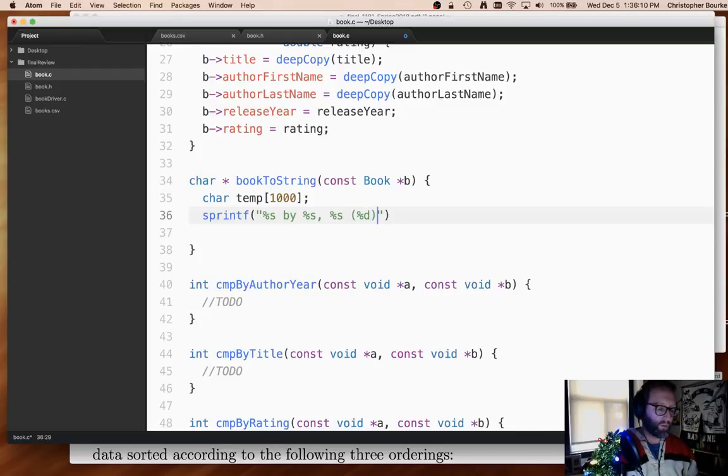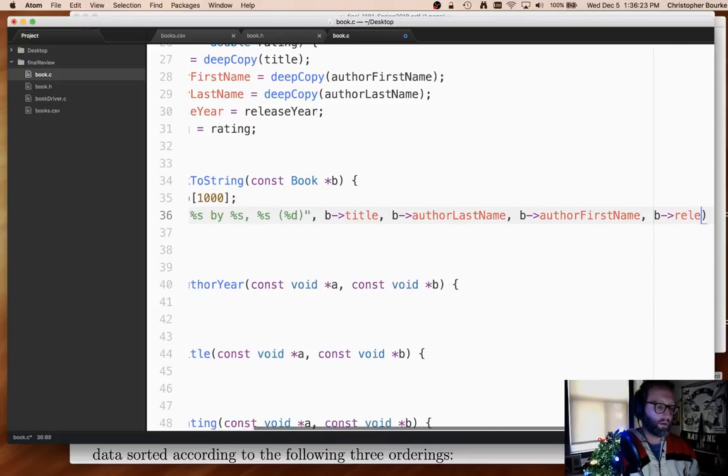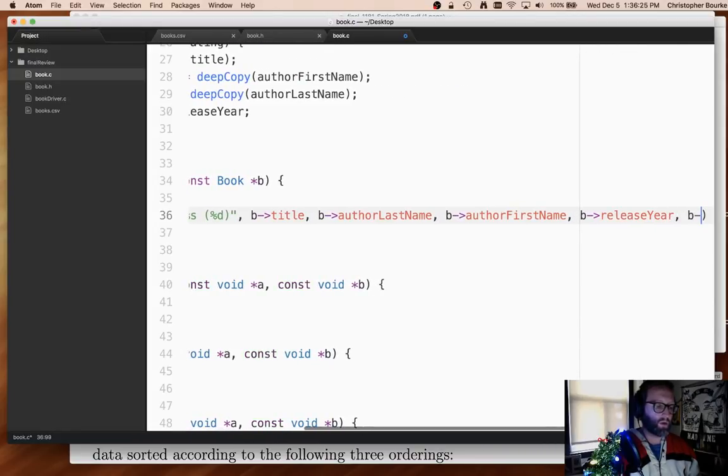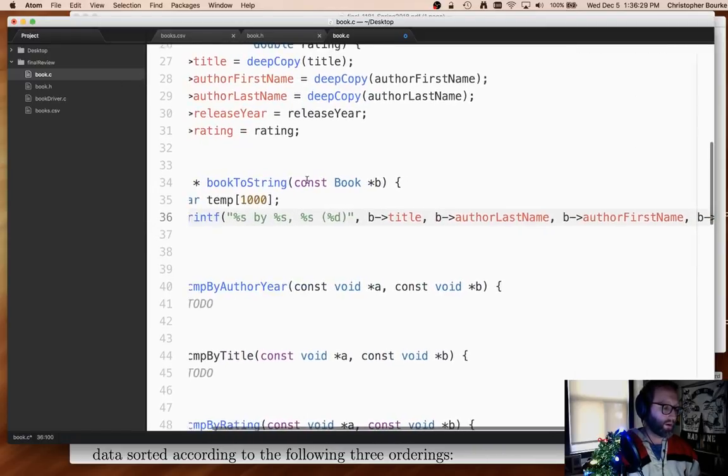It's kind of superfluous. But this is going to be b->title, b->author_last_name, b->author_first_name, b->release_year. Oh, and then I guess we should go with the rating, and it was called rating.